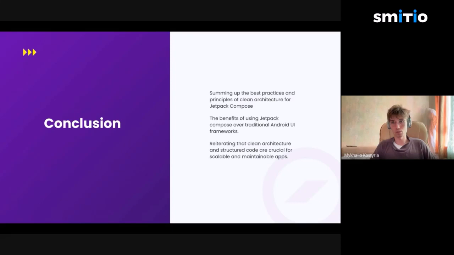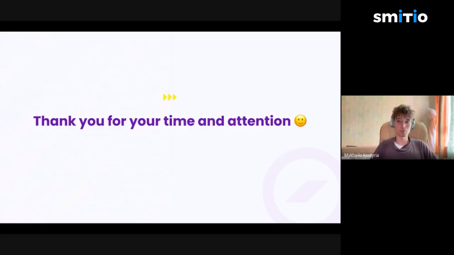So I think this is a great step towards the future of development, which is going to save us a lot of time, which is going to help us produce much better applications with much better designs, much fewer bugs, and that are much more user-friendly. So as this presentation is coming to its end, any questions?